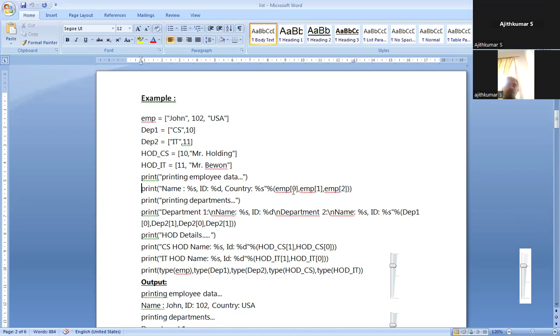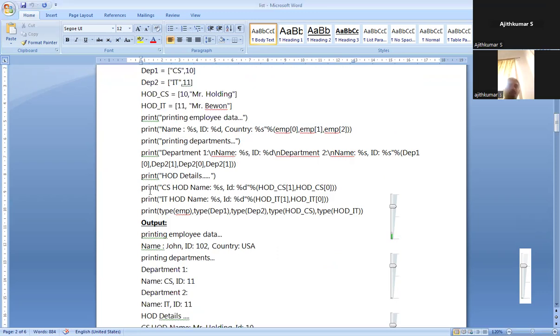Okay, emp of 0 is stored in name, emp of 1 is stored in id, emp of 2 is stored in country. Okay, printing departments. Then next line we will print, see the position, 0th index they will print John. Okay, then first index they will print the id, second index they will print USA.